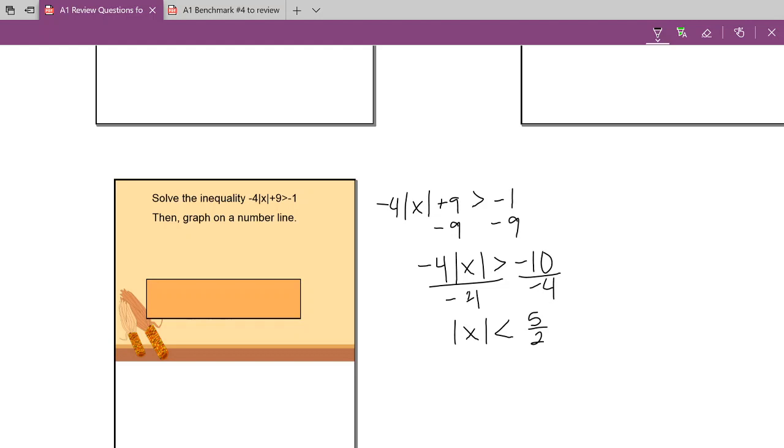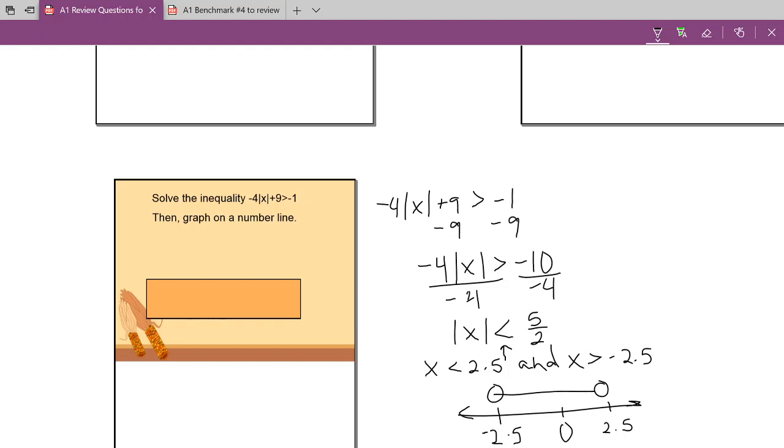which means I can split it into my two inequalities. Also know that it's a compound joint inequality because this is a less than sign, meaning the distance, since we're talking about absolute value, the distance between our 0 and our number has to be smaller than 2.5. So I split it into x is less than 2.5 and x is greater than negative 2.5, which I can graph on a number line. It'll look like negative 2.5, 2.5, here's my 0, and I have open dots on both connected in the middle, so I'll combine my answer to negative 2.5 is less than x, which is less than 2.5.